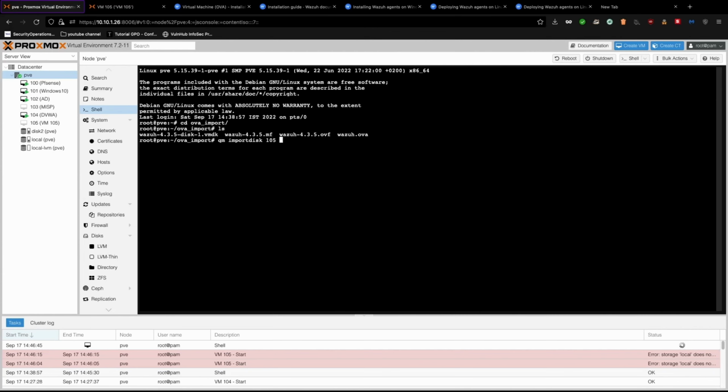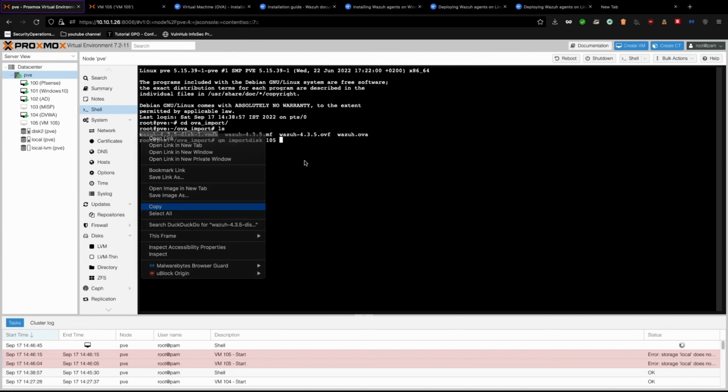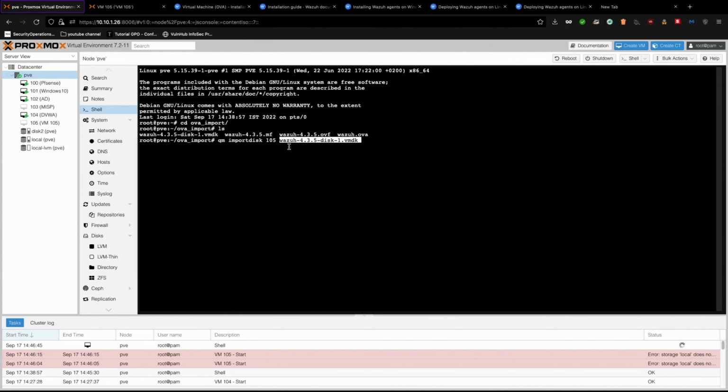The file name is this. Let's copy, paste it, and the storage is local-lvm. This is the one we have to give. This is where all my VMs will be stored, so that's why I'm giving this one.